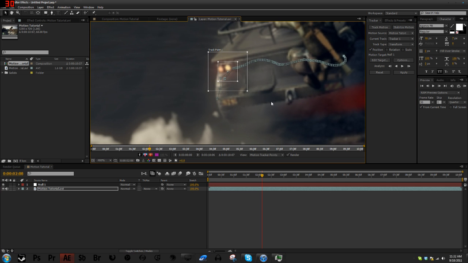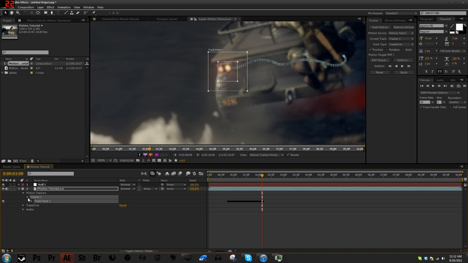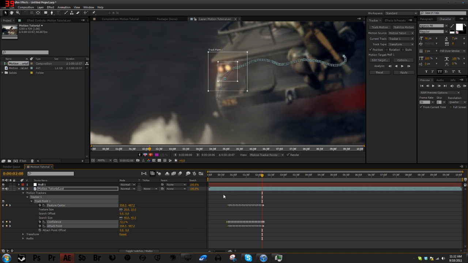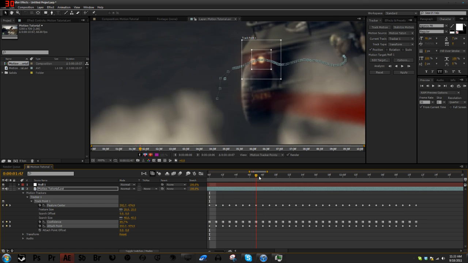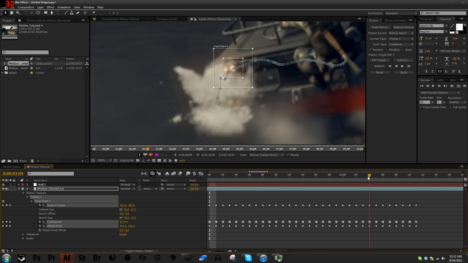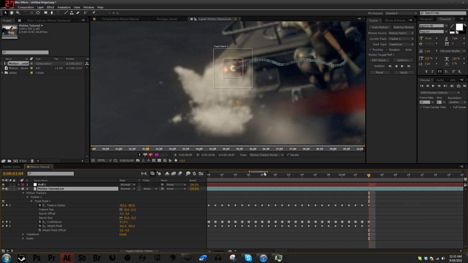So I'm going to zoom in here. I'm going to drop down my clip, drop down arrow, triangle. Drop down my motion track arrow, drop down track arrow, drop this down also. And here, I'm going to zoom in on the timeline by using the minus or plus keys. And I'm going to slowly back up to the last track, which is about right here. And I'm just going to erase all this. You don't have to erase it if you don't want to, but I just choose to erase it to be a little cleaner. Move the timeline a little forward to have a little more space. And we're going to manually track it so that it is still on the dot, and then normally track it.